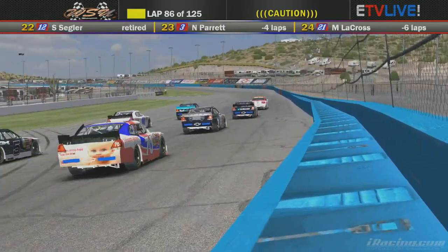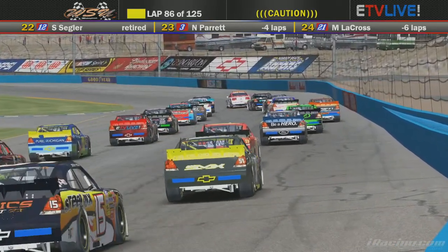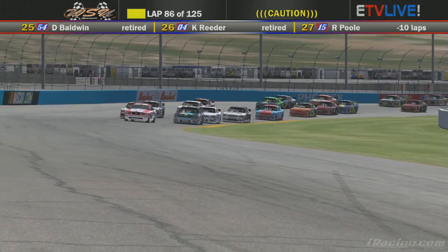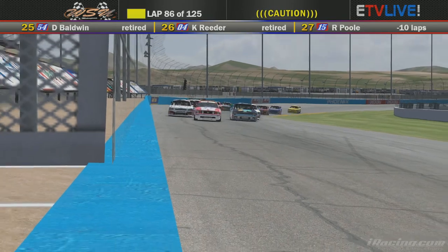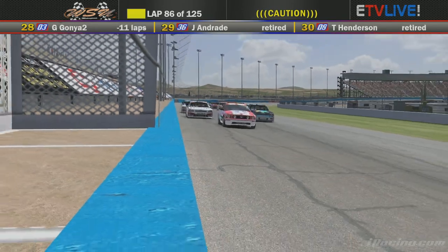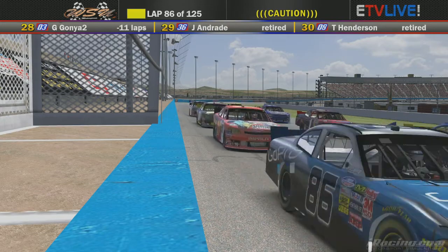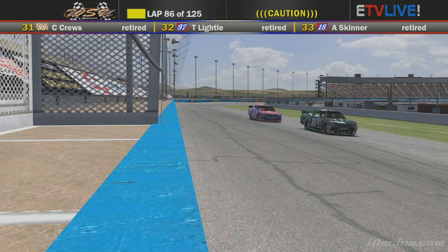Yeah, they definitely have been quick. And Jeff Ramsdale, we mentioned him all race. Seems like a broken record, but he's earned it. He's missed some tough wrecks and has managed to keep his car cleaner than what he ended up after the first caution. He's sitting right now in 2nd position as the 38 actually changes it up this restart. He had been taking the outside lane. He's actually electing to go with the inside this time.